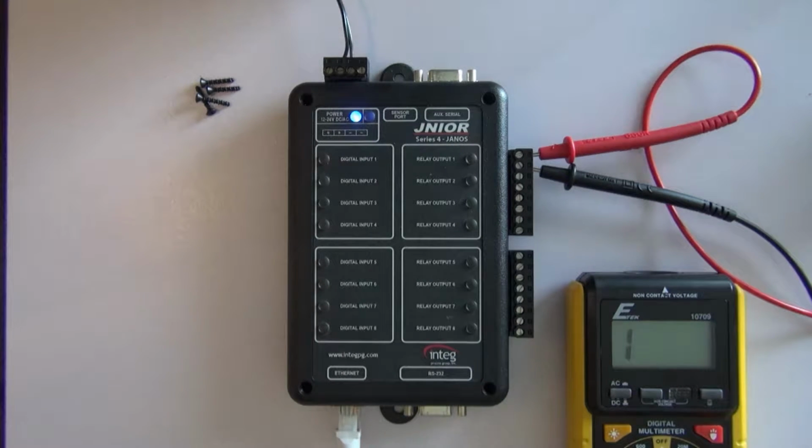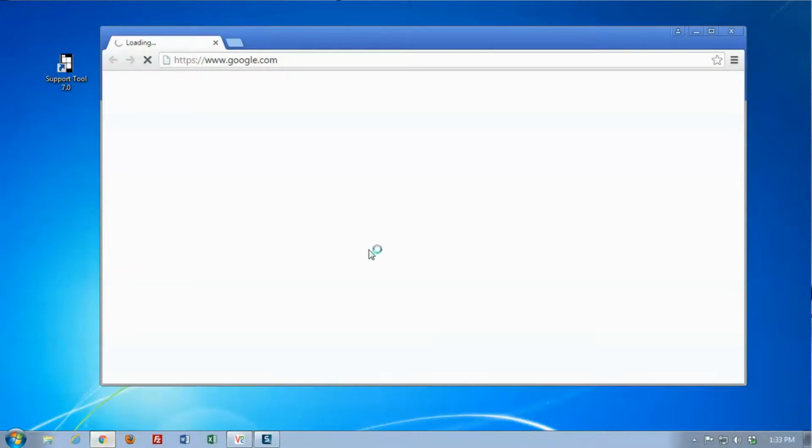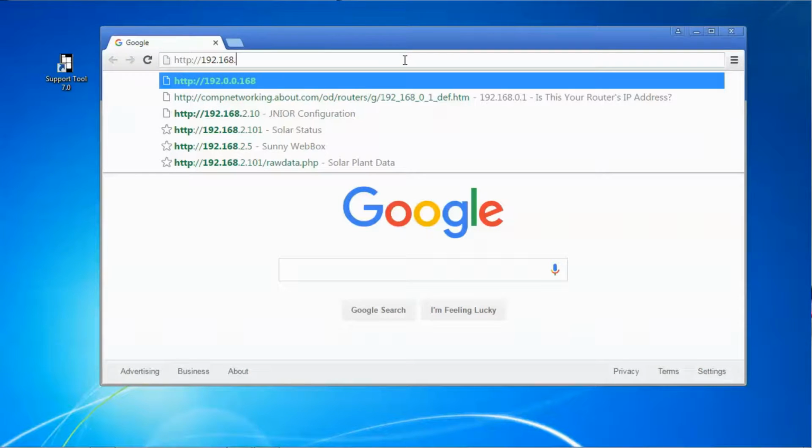Now, I'd like to demonstrate how easy it is out of the box, and this is a unit that's configured exactly as you'd get it from the factory, to toggle one of these relays. We'll do that through the network. So over here, you need only bring up your browser. I know the IP address of that unit, so it's http://192.168.2.10.